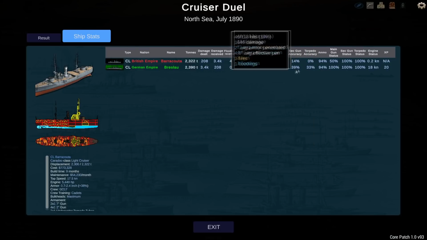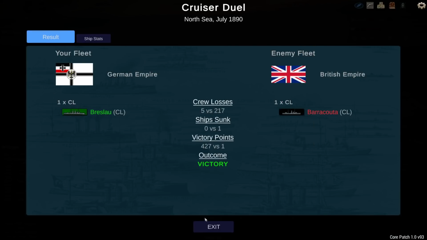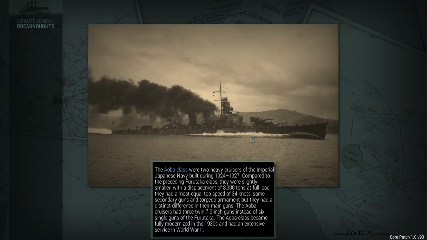Yeah. So there you go. Our ship is in pretty good health, and the enemy light cruiser is dead. 427 victory. That was a pretty sweet flash fire, if I don't mind saying so myself.